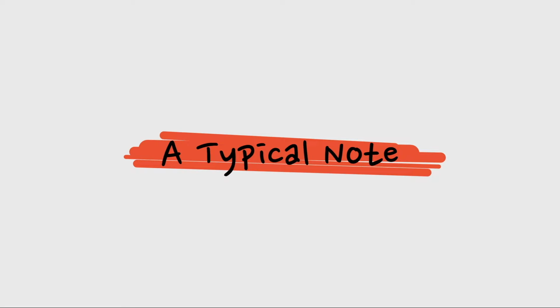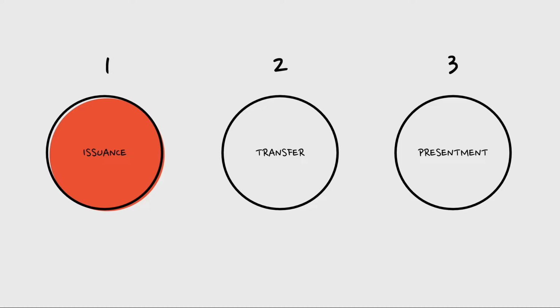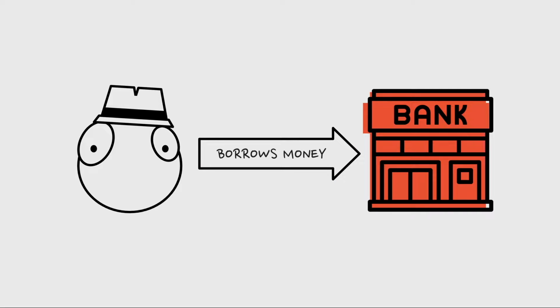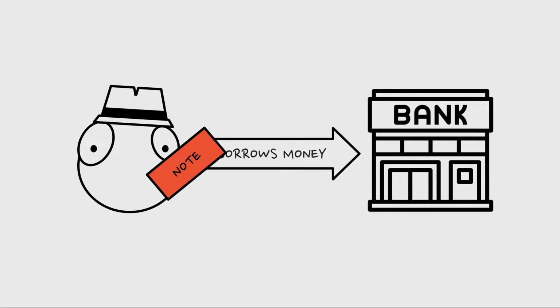What about a note as compared to a check? So with a note, the issuance, remember we have two parties with a note rather than three. We just have a maker of the note and a payee. So in this case, when Bob is borrowing money, let's say from his own bank, he might, and in this case will, execute a note as part of that and give that note to the bank as evidence of his promise to pay them whatever amount of money he's borrowed.